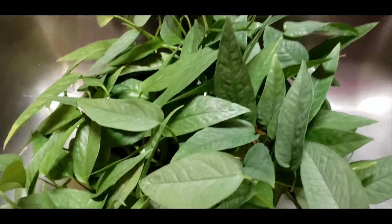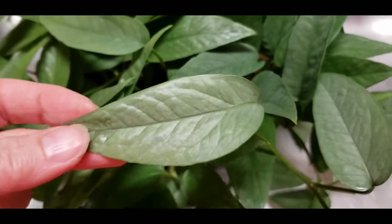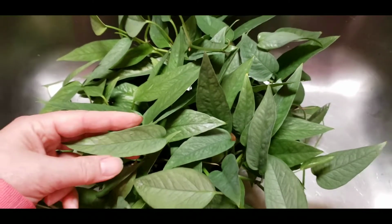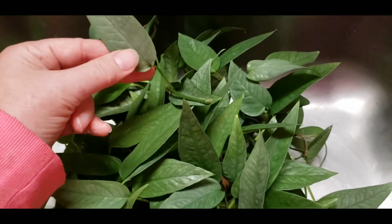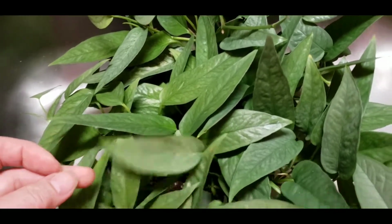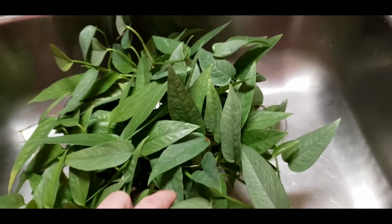This is one of the beauties. You know, Cebu blue. Oh, my heart. Look at these little leaves. I think what it is about Cebu is that I love the shape. It's long and skinny. In this frame, it looks like it's a big plant. I mean, it's healthy, but my hand, they're not huge leaves. It looks a little more green in video too, because it does have kind of a bluish, gray sheen to it. You can see some of them are dull. That's okay, because the new ones come in shiny.